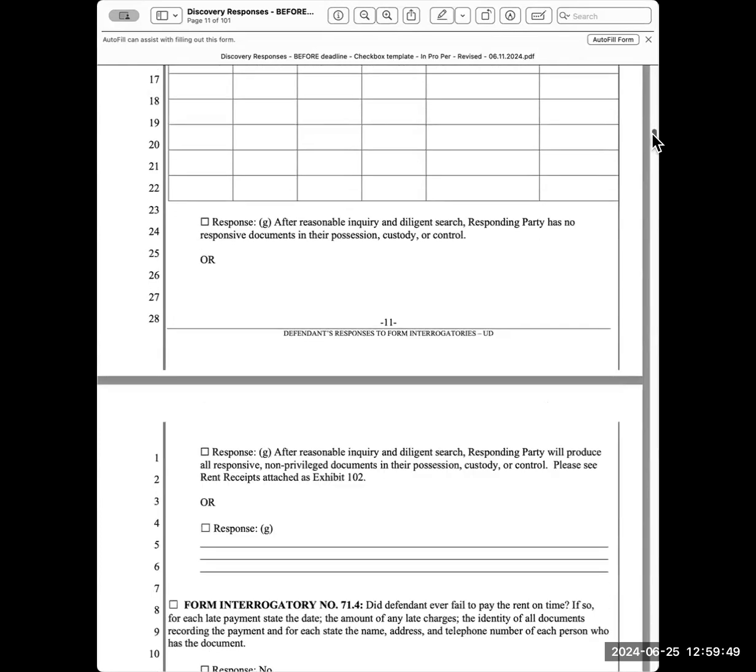Again, Exhibit 102 is proof of rent payments. You should have evidence of your rent payments. Hopefully you're all paying rent like a pro, and you're using cashier's checks or money orders to make your payments. Maybe you paid through a portal, and you have documentation of your payments that you can include as part of your exhibit binder. If you don't have evidence of your rent payments, you check here. If you do, you check here and you put that evidence in your binder. If neither of these apply, you have some other explanation, check here and write out your response.